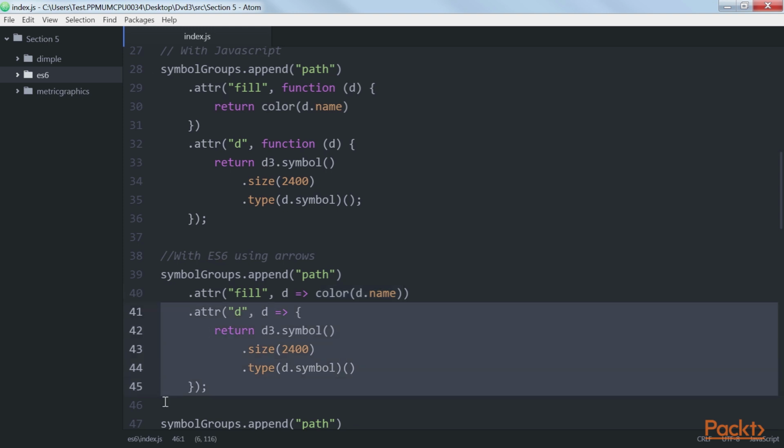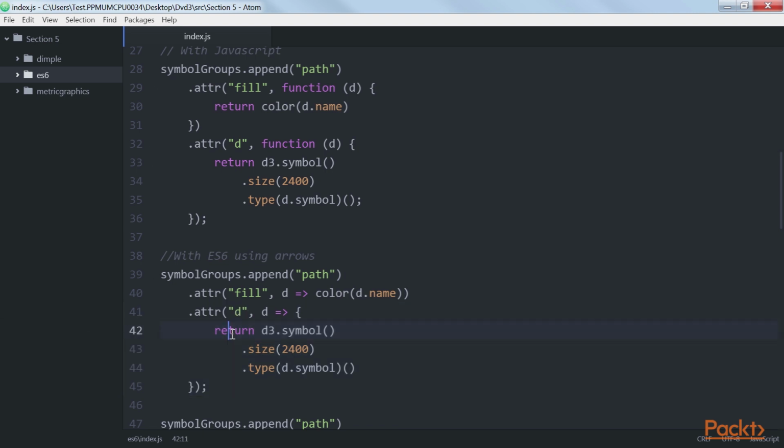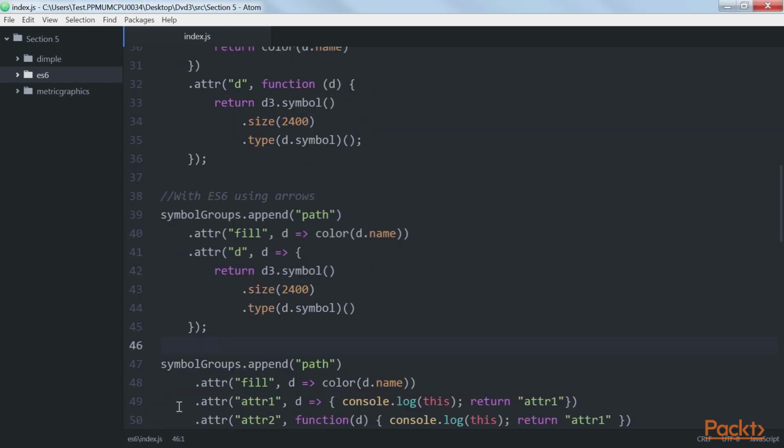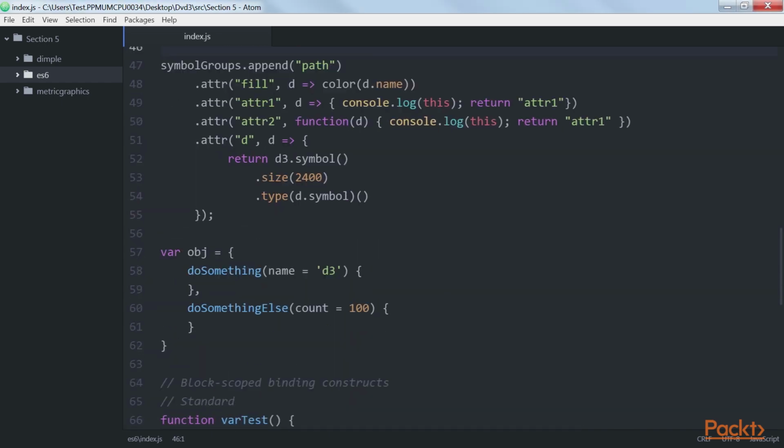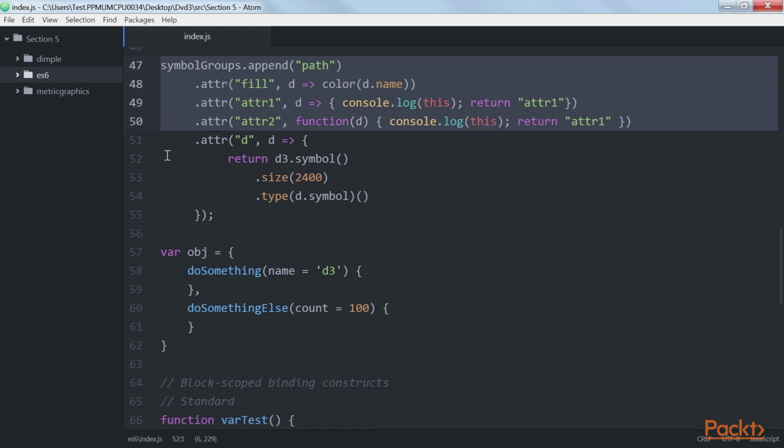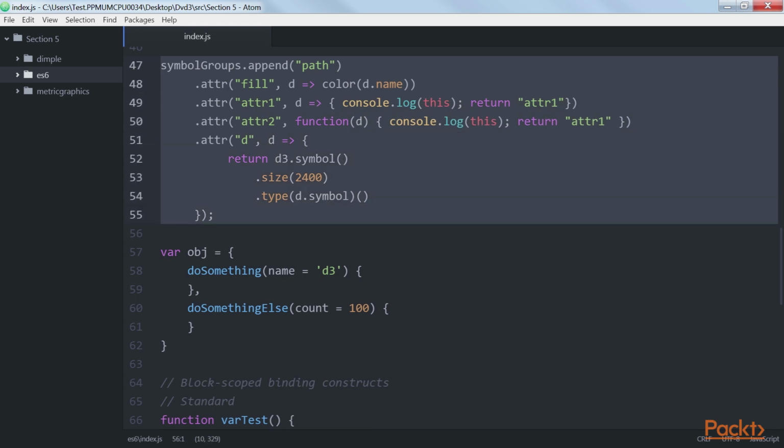We could have done the same for the D attribute, but an alternative approach is writing out the body between parentheses. You do have to add a return statement in that case. As you can imagine, this approach can really clean up your code a lot for all the various D3 callbacks, where you want to have the value of an attribute to be based on the passed in data. One thing to keep in mind when using arrow functions are references to this. When you use this inside arrow functions, they use the same scope as the surrounding code. In D3, that can cause issues, since sometimes this is used to pass around information. For example, accessing the current node which is being processed.